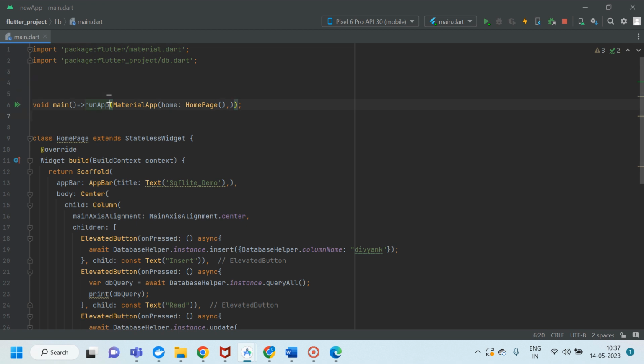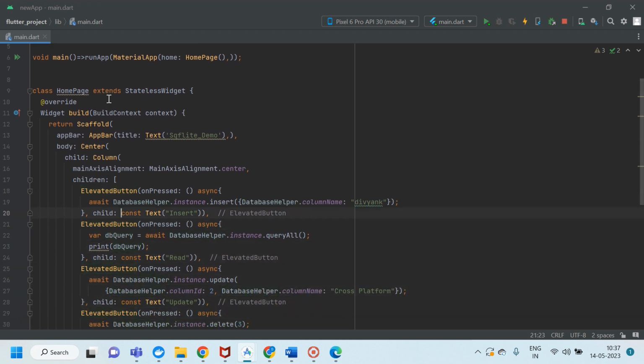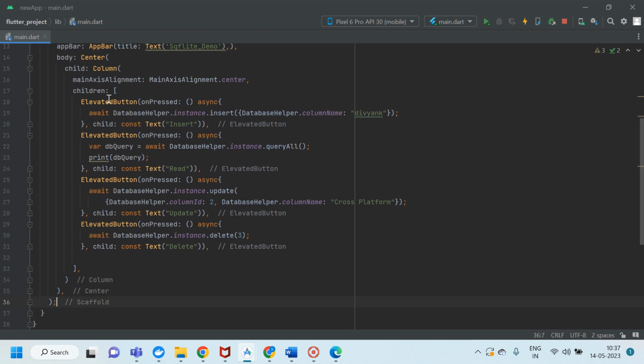So basically what I am trying to show you is a demo on how you can use the CRUD operations using SQLite. I have hard coded a lot of things. I have defined four buttons. One is for insert, second is for read, third is for update, fourth is for delete. For the insert, using my database helper instance, I have called the insert function, and I'm going to insert the name Divyang.